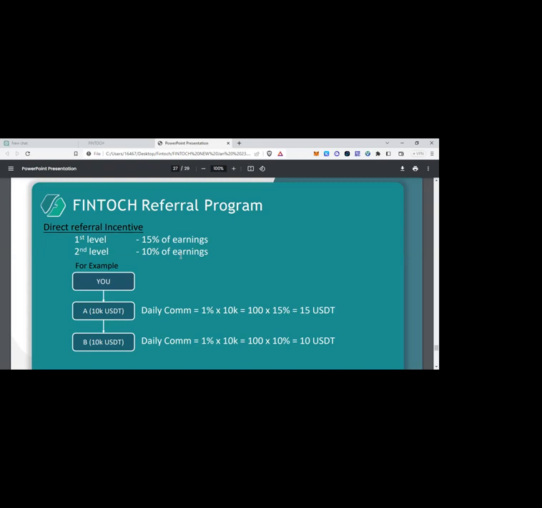Also, I think I had seen a question on there. Why do we have multiple wallets? I'm going to get into why you might need multiple wallets as a team builder, and you're going to understand. So this is just pretty simple, right? Your team makes $100, you make 15%, $15 every single day, while they make $100 on 10K. Same thing here: your team has $10,000 invested, making $100 a day, you earn 10%, $10 every day, right? So we get that part.